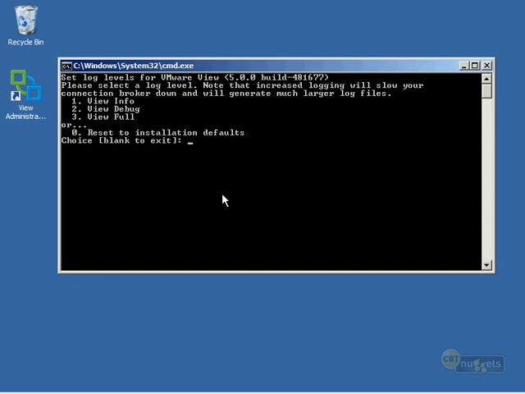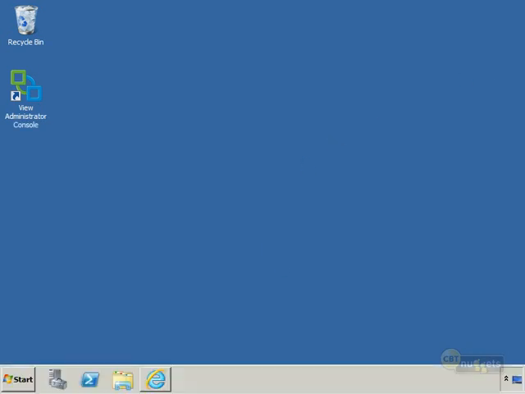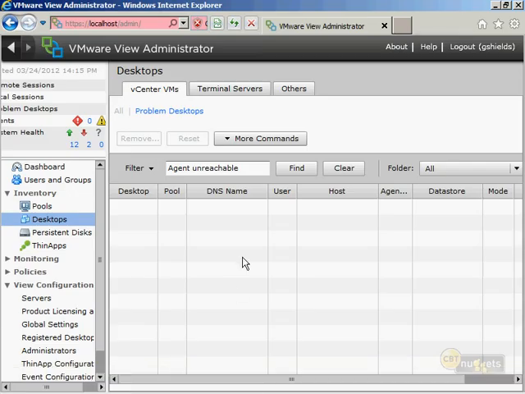VMware may actually request you to do this if you end up not getting enough data in the log. So just be aware that that actually is there. Now, there is one more feature that we want to take a look at here, and that's if everything goes wrong.